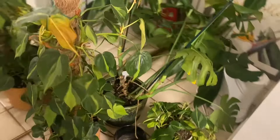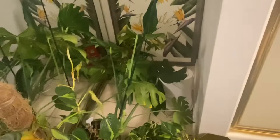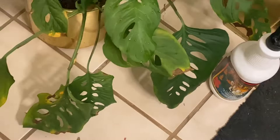I didn't get a super good look at how everybody looks right now, video wise. Pretty much everyone's doing all right. This monstera definitely has some yellowing leaves, like you can see on the back, which I thought was just fertilizer burn, but no. This guy's lost some leaves. This guy's pretty fine. He did have some sad leaves, but he's had this for a long, long, long time, and the new leaves were coming out really pretty.